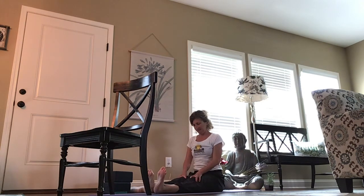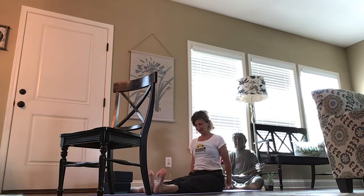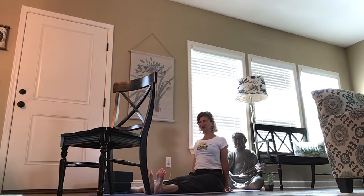Remove a little bit of that bottom that we have underneath us, coming into staff pose. So draw your toes towards your hips. Place your hands, your palms down onto your mat. Lift your shoulders up and back. And let's take 3 breaths here in staff pose. And maybe you notice as you pull your toes back towards your hips, your heels might come off your mat.